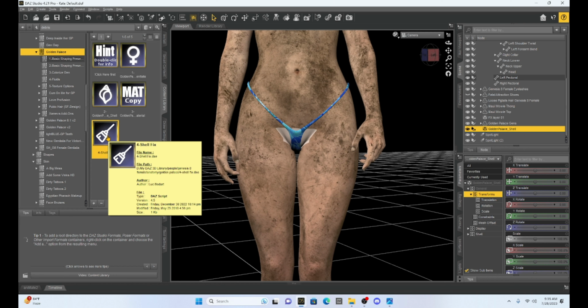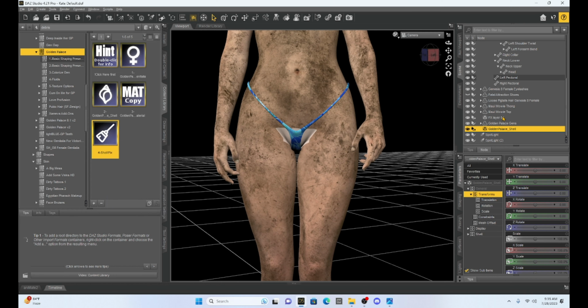We're going to have to first use that. So what we do is we select our Golden Palace shell, and then we hit the control button and then click the geoshell of the dirt called FX Layer 1, and then we just tap this Shell Fix.